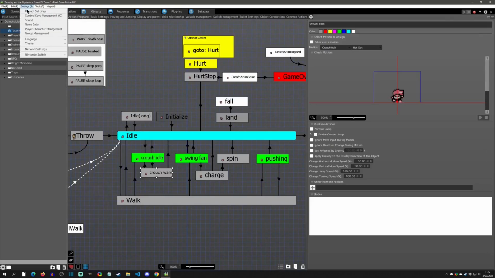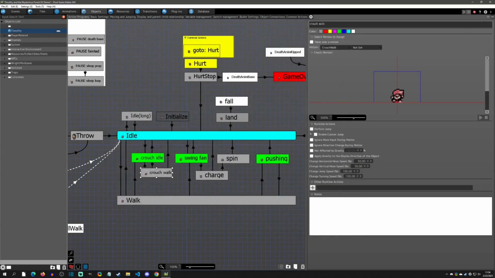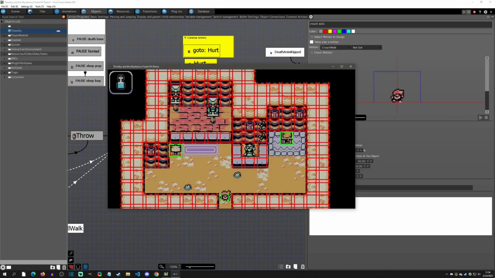But the issue is with this default setting of 0.6, so I'll change this back to 0.6. So remember, my movement speed on this character is 1. The crawl speed is 0.5 because it's 50%, but this default setting is 0.6. So watch what happens when we actually get wrapped around the corner and try to go up again. All right, so here we are. I'm going to crawl, and now I'm going to wrap around this corner, and now I'm going to try to go up, and I can't. And that is because my movement wrapping around the corner is at 0.5. So I kind of missed the overlap setting by 0.1.